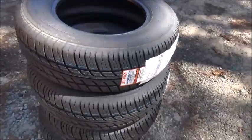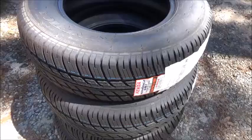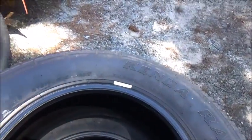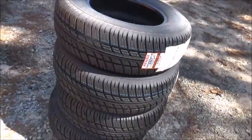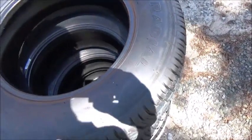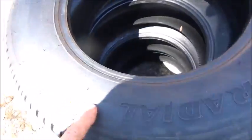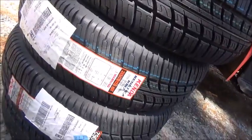What I did was I actually looked up the correct size for that car, and then I went to a conversion chart and ordered what it said was right, 215/70R15, which is kind of surprising. I figured it'd be a 75, something a little narrower, but we're going to put them on and see how they look. Should be all right. Pretty heavy tire, and got some nice tread wear. 500 treadwear, so pretty deep. We'll give them a try and see how they do.